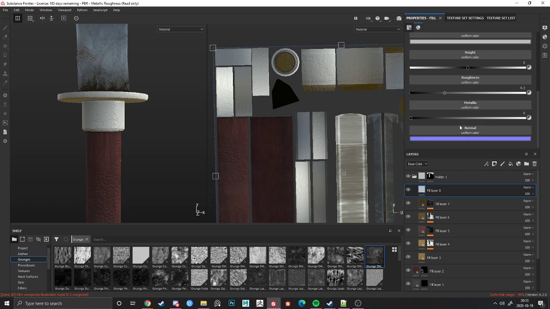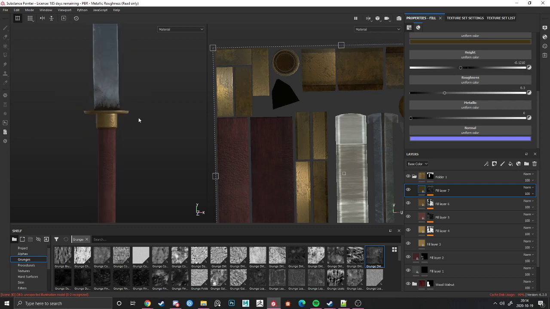This may be something I shouldn't bring up in this, but the grunges are really useful. You can use them in other things. It's hard to go in depth with them right now because it's just gonna make it longer and longer. But yeah, I'm gonna remove this fill. I'm happy with this so far.